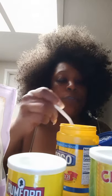Good. I don't know what's up with that light, but I hope you guys can see what I'm going to do. The Rumford, Clabber Girl, Argo. Had to take a little bit out of all of them.